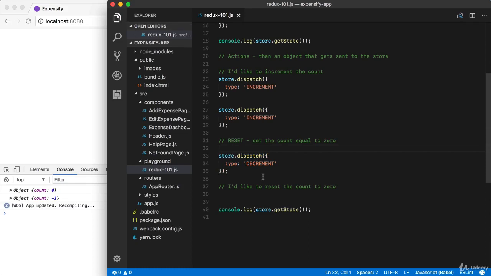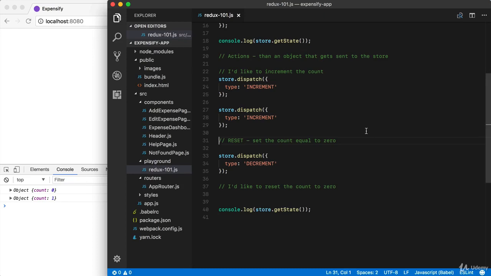If I were to save the program as it currently stands, we're going to see a count of 1 because the reset code currently does nothing. It's going to be your job to actually reset things. So take some time to knock this one out, set up the handler for reset, and dispatch the action object. When you're done, make sure you're seeing a count of -1, then you can go ahead and click play.